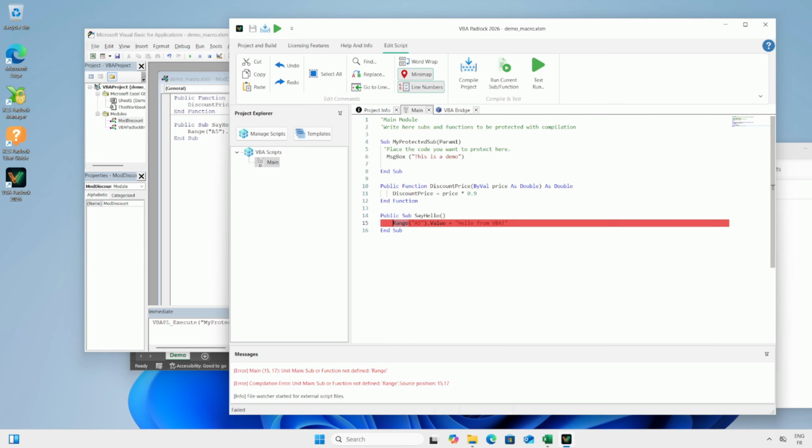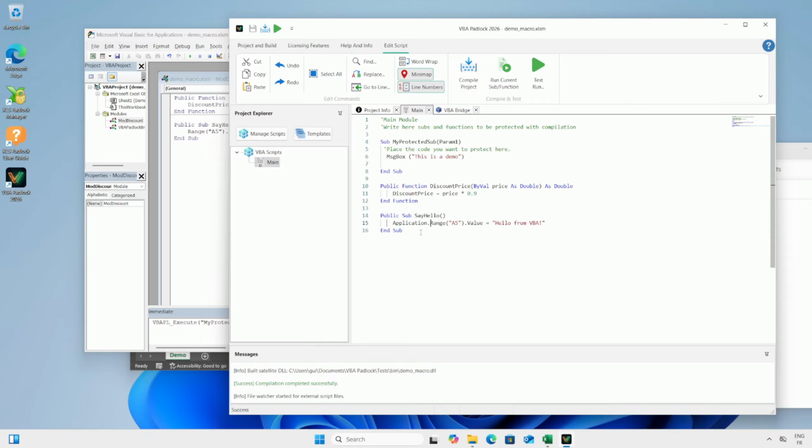Whenever you use an Office object such as a workbook, a database, or a slideshow, you can reference it through the application object. Once we add application followed by a dot, the compiler understands that the range object belongs to the Excel app. For more details, you can consult the documentation which explains exactly how this works. The code now compiles successfully and is ready to use.